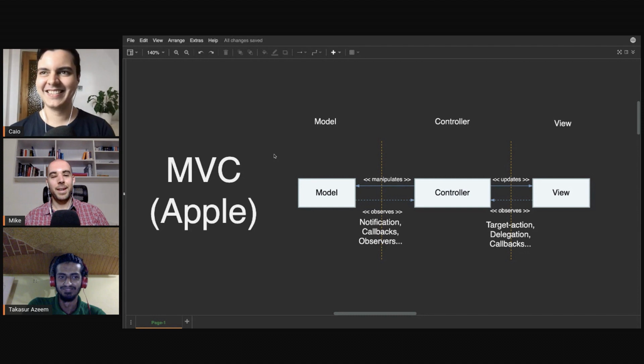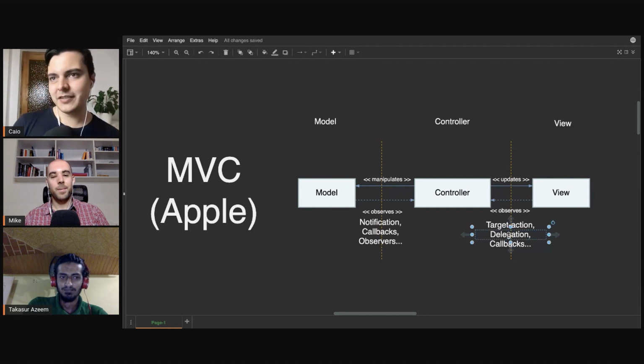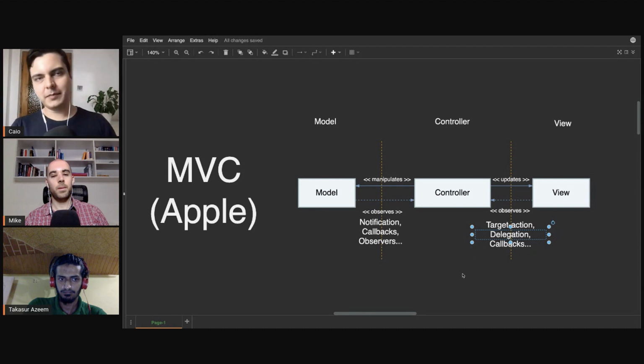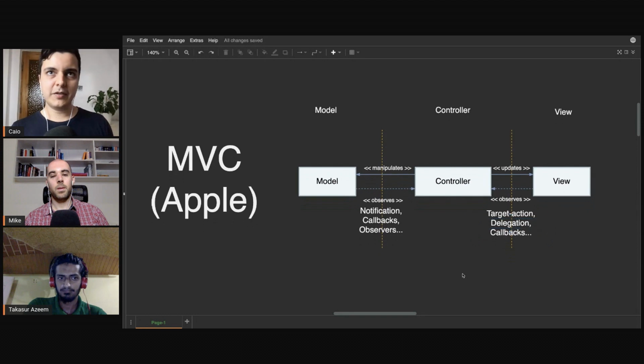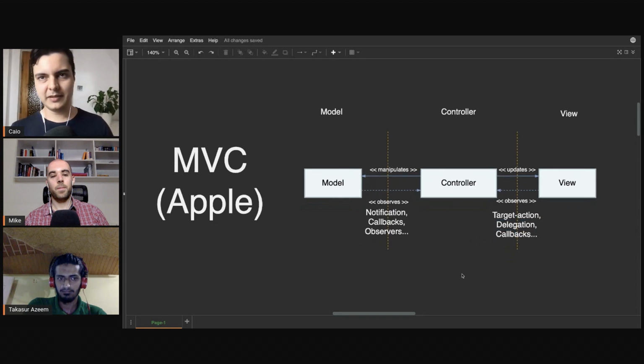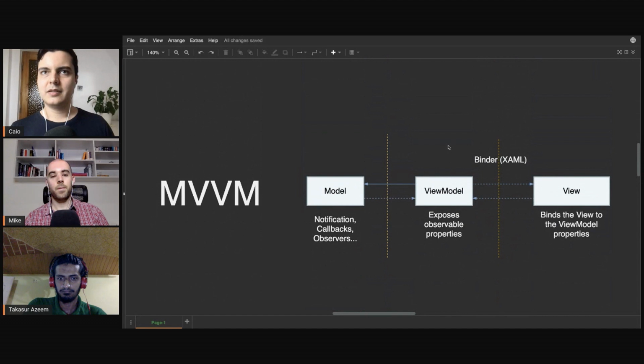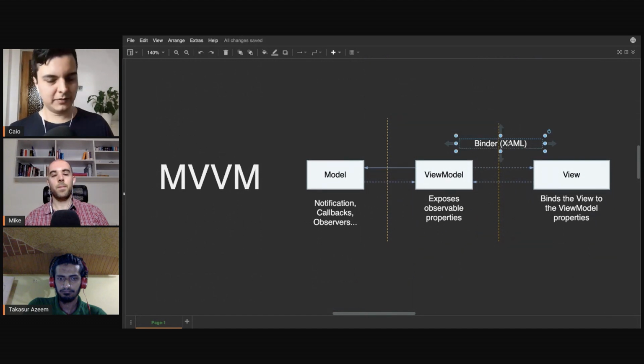And also creating these delegations, creating these delegates and listening to them. And then when something happens, you pass this data to the view. And when the view responds, you also get and pass this to the model. That's a lot of boilerplate that people noticed you can pretty much eliminate with some kind of binder framework that does all that for you. You just say, hey, bind this model with this view, and that's it. You don't need to be writing hundreds and hundreds of lines of code to do it.